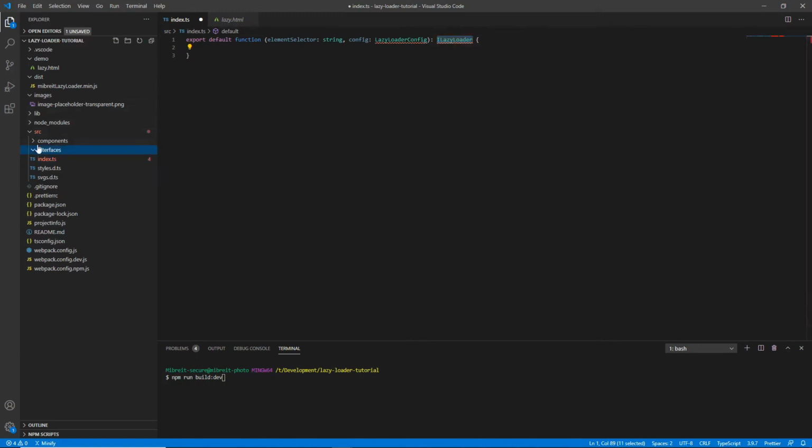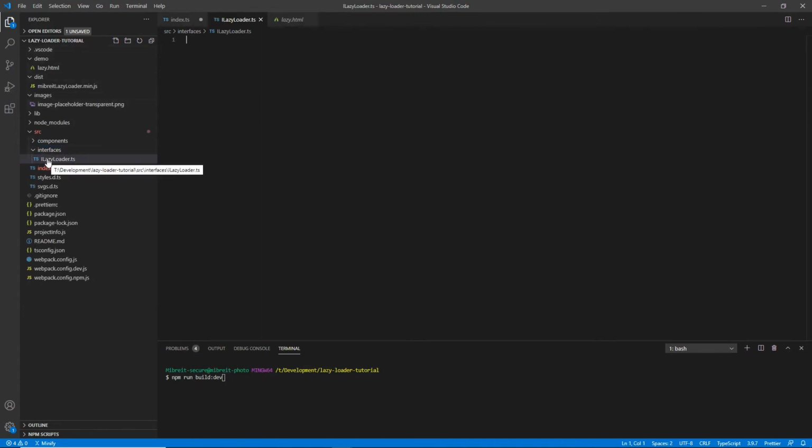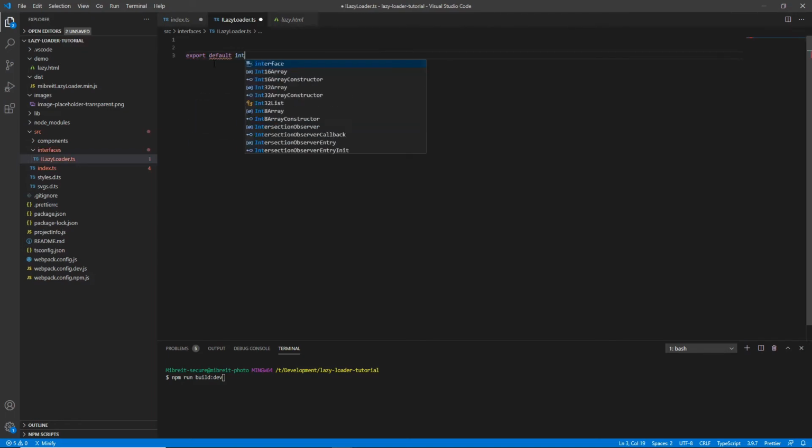So let's go to the interfaces, put the ILazyLoader.ts file, and I just prepend interfaces always with I because it's a nice convention to instantly tell me that's an interface. In TypeScript, you can simply define an interface by doing export default interface and now give it the name ILazyLoader.